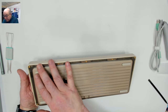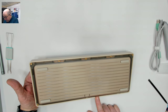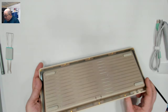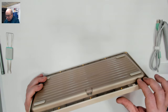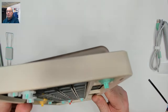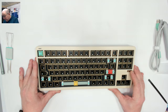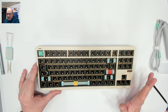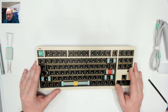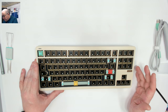I gotta say, I love the transparency on the bottom, the logo. I love the touch of the gold screws in there. The switches are almost invisible, so they basically do not interfere with the lines of the keyboard at all. But it just has lovely profile. And I gotta say, this is nice. It was hard for me to pick the color, and I decided to go with something a little bit more neutral, though I do lean towards the retro, and this reminded me of the retro beige.